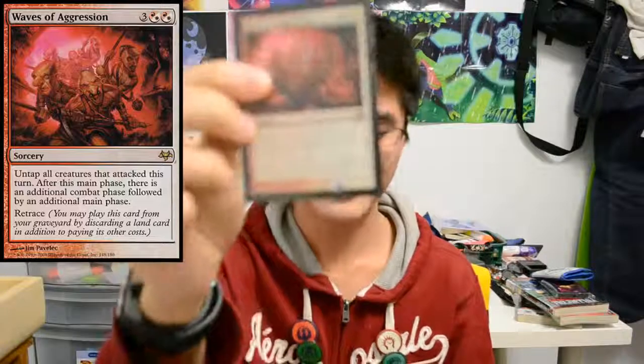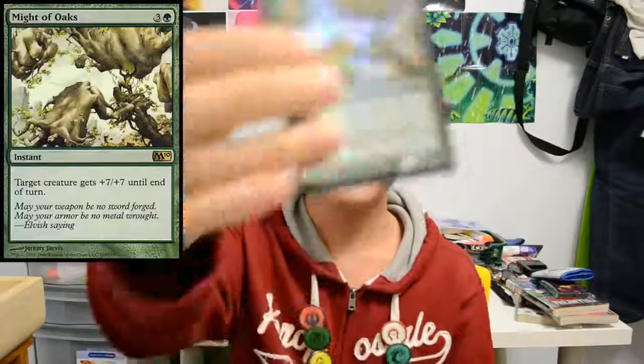Waves of Aggression, Rain Rui, and plus look, Waves of Aggression. Look what it does. Just look at it. Nah. And Mighty of the Oaks. Foil, yay! Mighty of the Oaks is fun too. Look, 7+7. Nah. And of course everyone knows this.